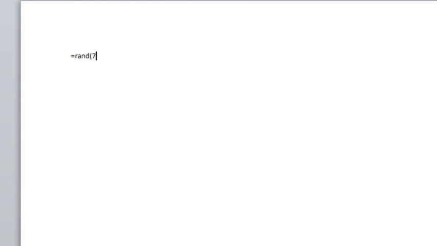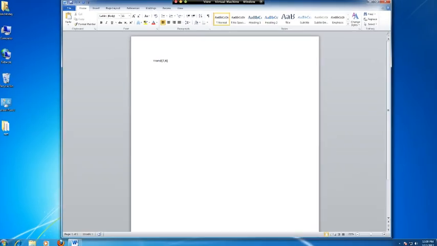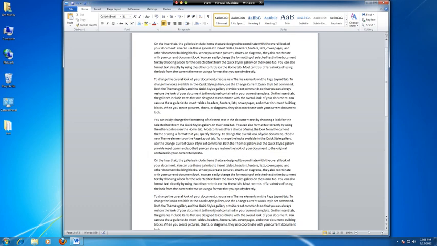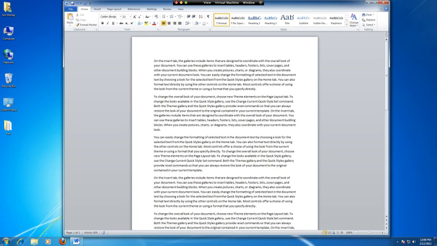Then I put a comma, and then I put the number of lines that I want in each paragraph. So let's say I want 6 lines in each paragraph. Then I put my closing parenthesis, and then I press enter. And as you can see now, I have 7 paragraphs with 6 lines in each paragraph.